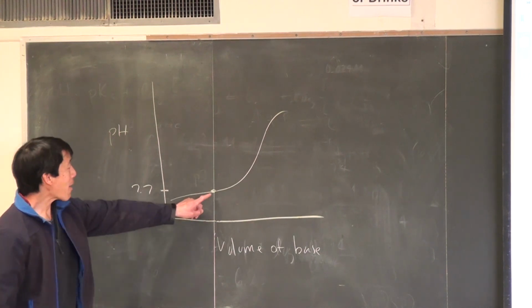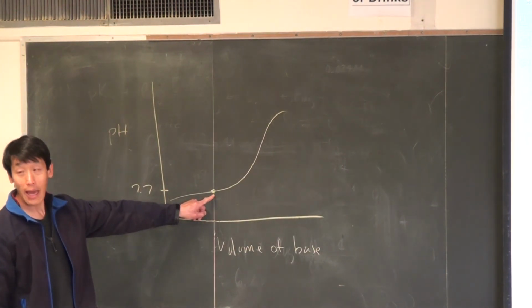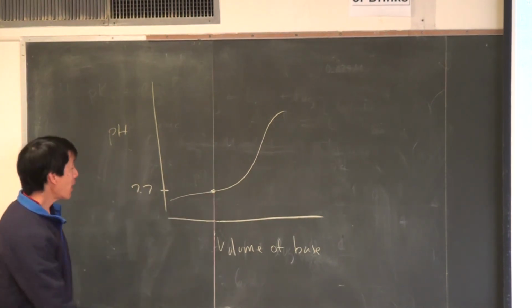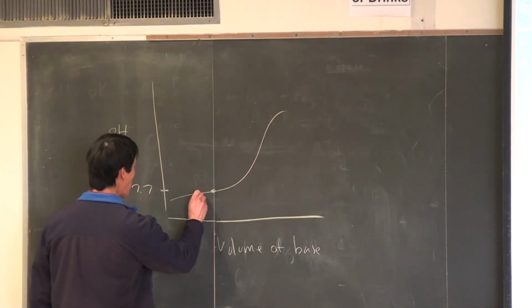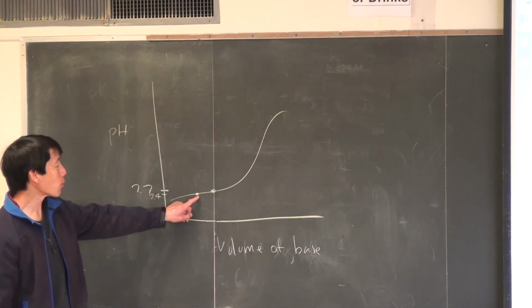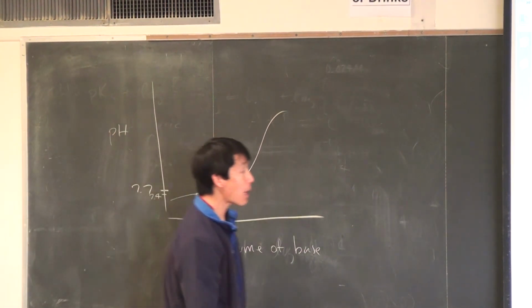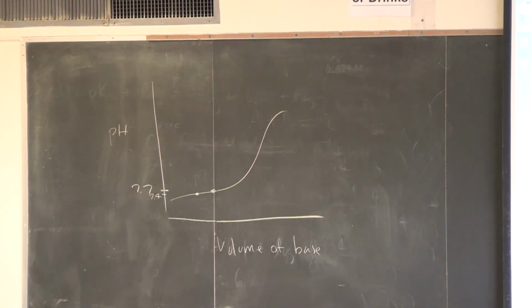So at the halfway point, we're going to have how much acid relative to base? Yeah, we'll have half acid, half base. At pH 7.4, which is just below here, are we going to have more acid or more base present? Yeah, more acid present. So that tells us that at pH 7.4, are we going to have more HHGB or more HGB present? Yeah, we'll have more HHGB present. So in our lungs, we're going to have more of this present than that. So we'll say we have more of this present.